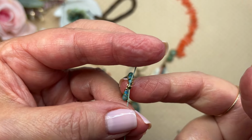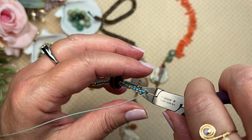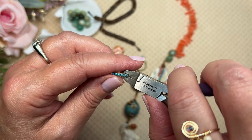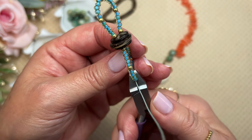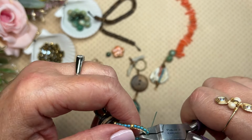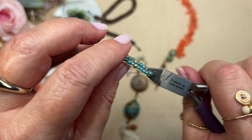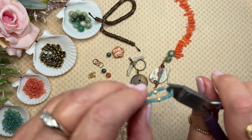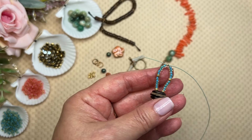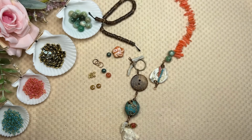And so I've pinched the 4 corners of the crimp tube, and now I'm going to fit this back in the opposite direction. And again, I need to be really careful that I'm only chomping down on the crimp tube and not my seed beads. If you break a seed bead in a case like this, you really have to restring it. Then close again, and then I'm just going to turn that into a little bead by going around like this. And there you have it. Really pretty, simple, but really kind of amazing component.